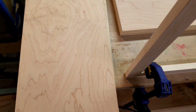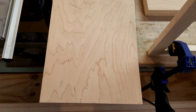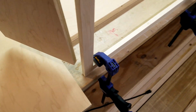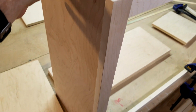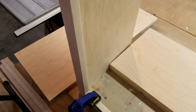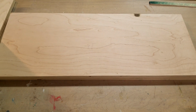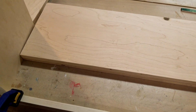When you're cutting the dados, you don't want to have to think which way is up, which way is down. You want to be able to just grab it, because you don't want to end up with two lefts or two rights. In this example, it's going to go pretty much just like this, and then on the inside, it'll have this nice smooth finish. The same with the tops and bottoms. I'm putting the larger, redder maple grain on the exterior of the cabinet, and this color on the inside. So when it's got a clear coat on it, it'll all look uniform.